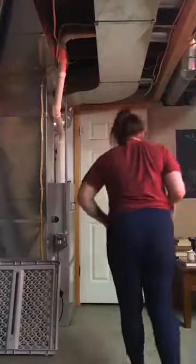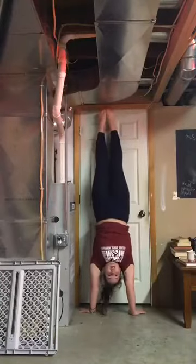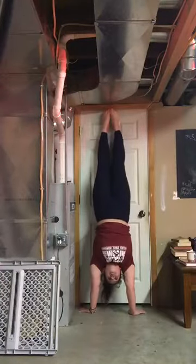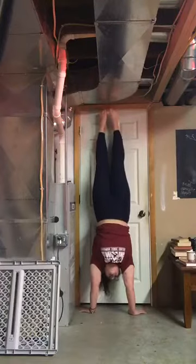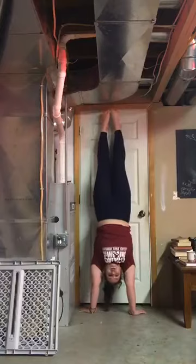All right, and to catch our breath, we are going to do a handstand hold. I recommend doing these against the wall. I'm gonna move my camera. Let's see, I'm in my basement. So, yeah, I'm gonna go against the door. Try not to come down. Hands right underneath your shoulders. Make sure we're pushing through our shoulders.